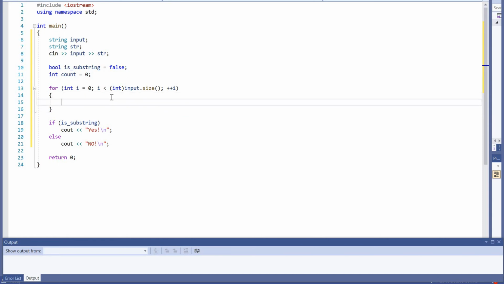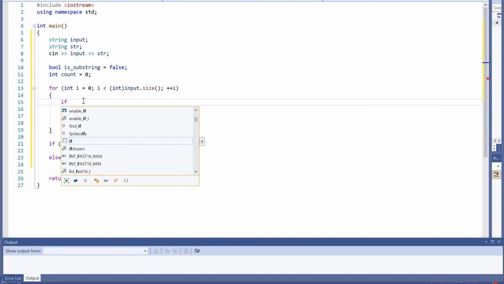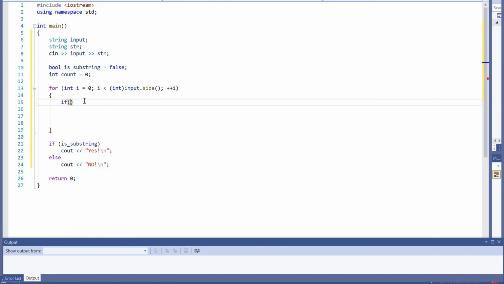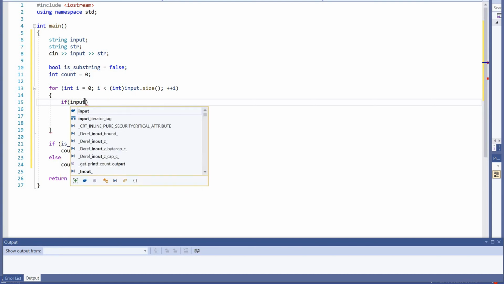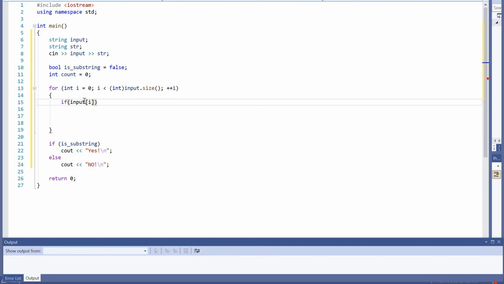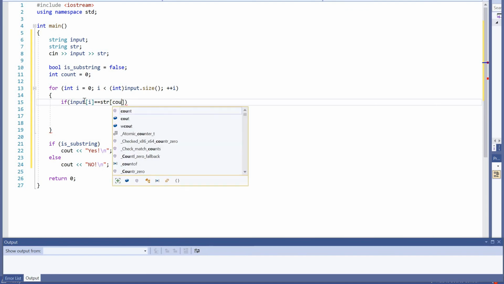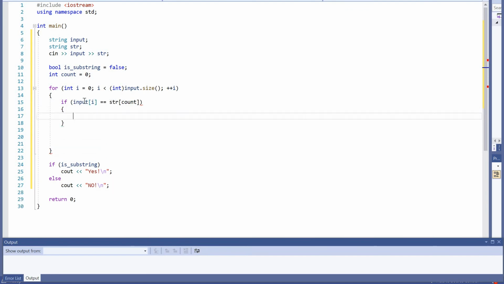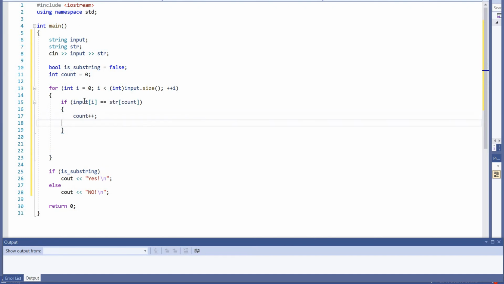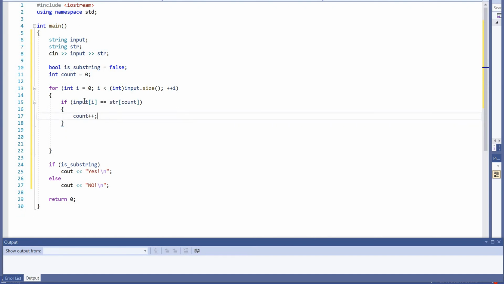So we're going through the string, and if we have a situation where our input I is equal to the string count, then we're going to increment the count variable and continue through the loop.